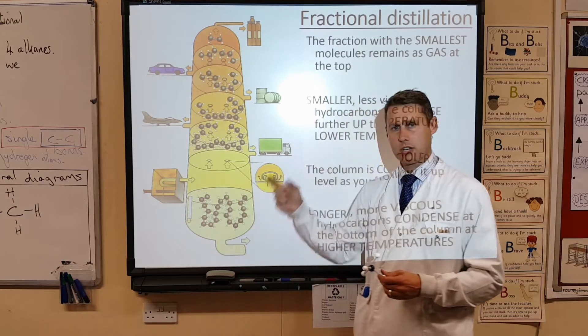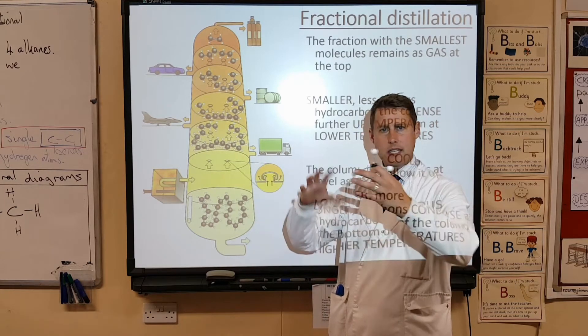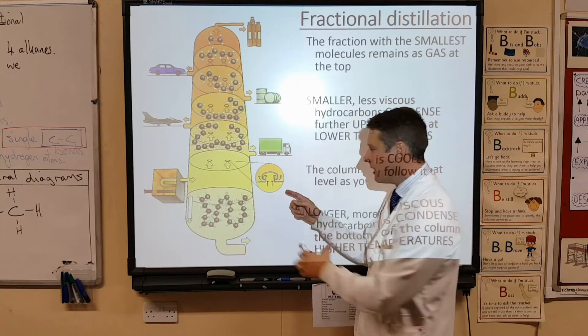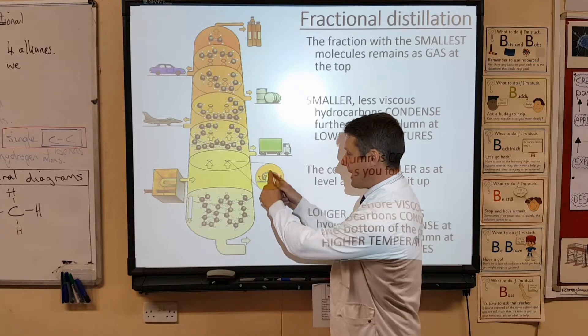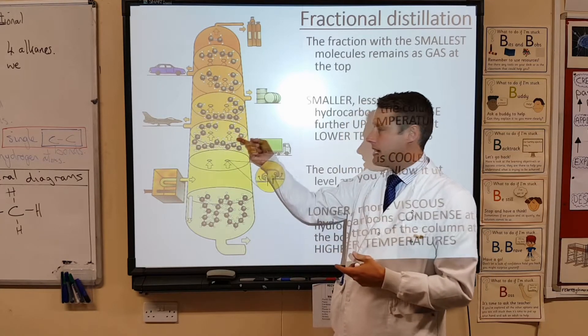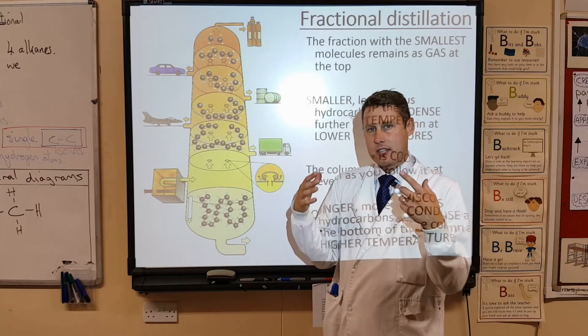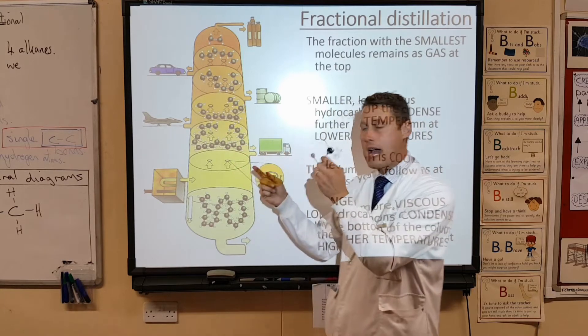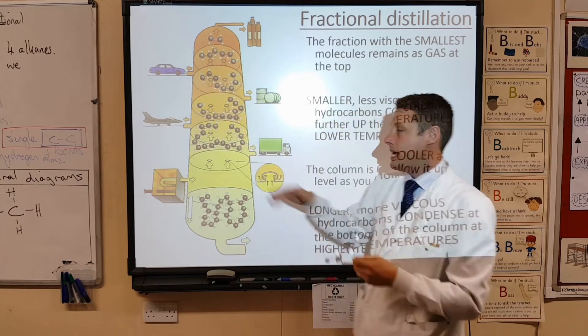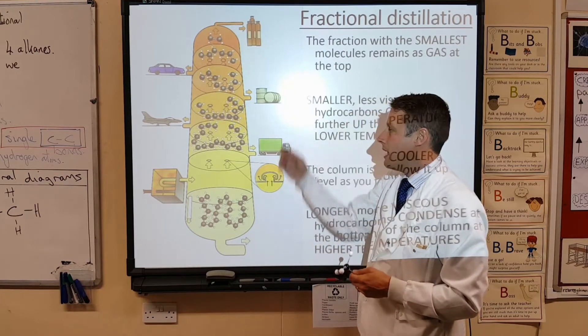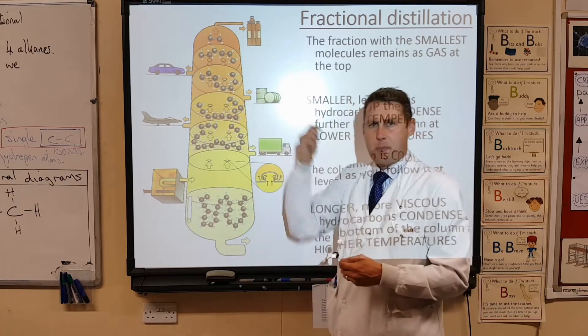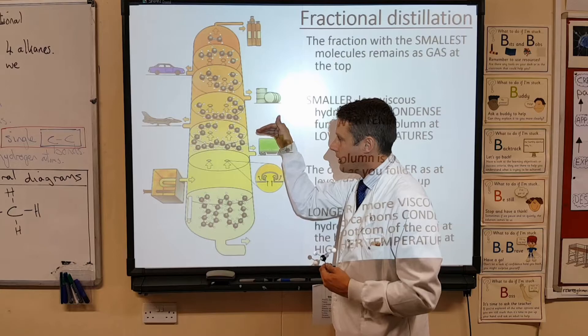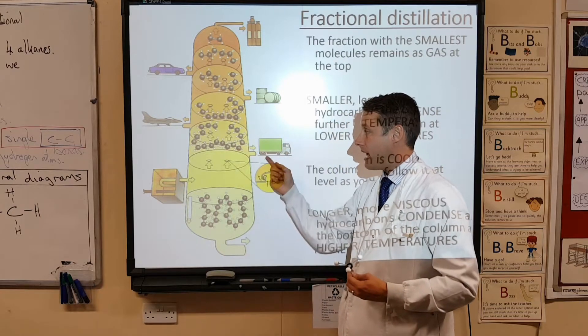The rest of these molecules are so hot, they all stay as a gas, completely separated from each other, and they're able to pass up through these tiny little gaps. They're actually little caps, which are one-way valves. The gas is passed through. Now, it goes to a slightly lower temperature layer, and that's designed to allow most of the chemicals, most of these hydrocarbons, to remain as a gas and continue to rise up through the column. Each layer becomes lower and lower in temperature, and at each layer, the biggest, longest, most viscous hydrocarbons actually get to condense and get collected at each of these layers.